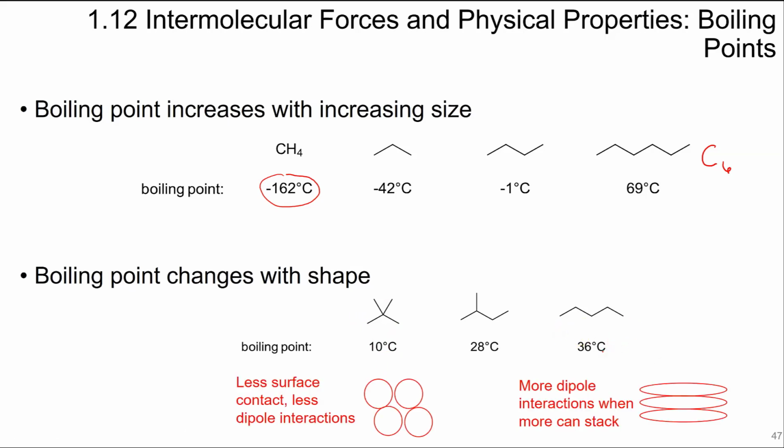So what you're seeing here is that this is kind of a ball shape, and I'm demonstrating here as there's less surface contact with other molecules in the same bunch. So there's less dipole interactions. Here you have this flat molecule and it looks like this, so you get more stacking with the molecules, so that's a lot more interactions that can happen and a lot more of those dipole intermolecular forces, so that's why you get a higher boiling point there.